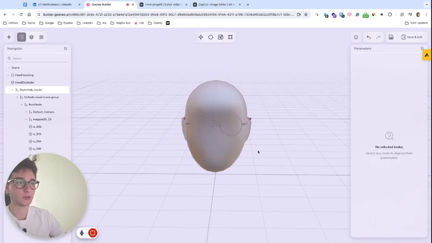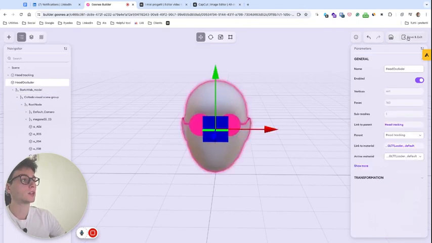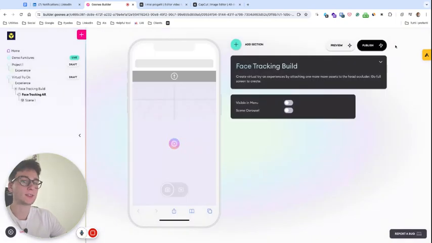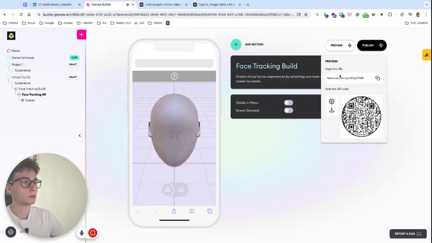So this is the first pair of glasses, and it should be a little bit to the left. Perfect. And now let's save and exit, and let's see the final result. Okay, this is the scene, and let's preview.